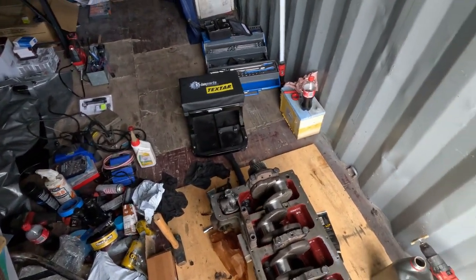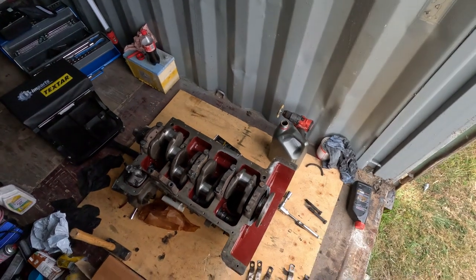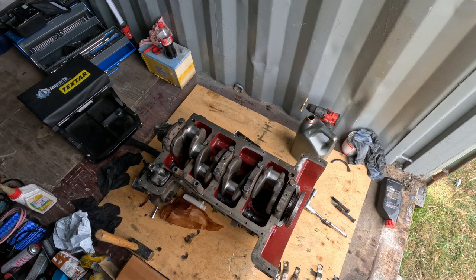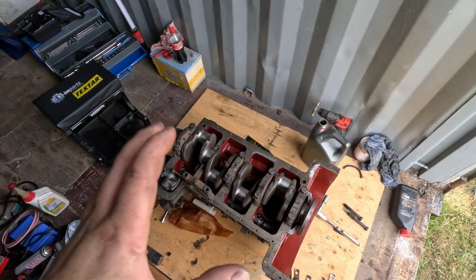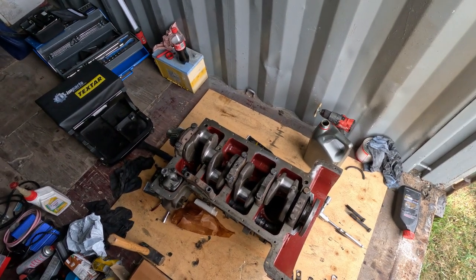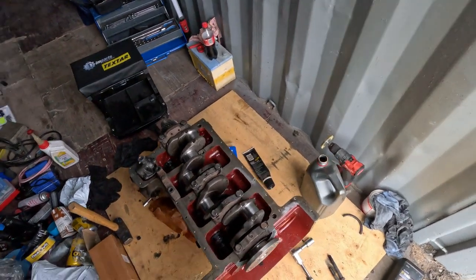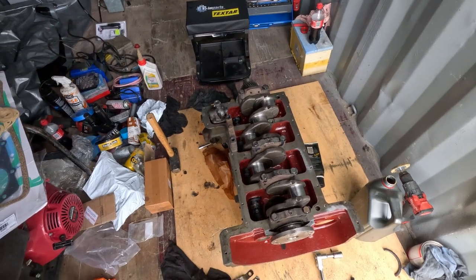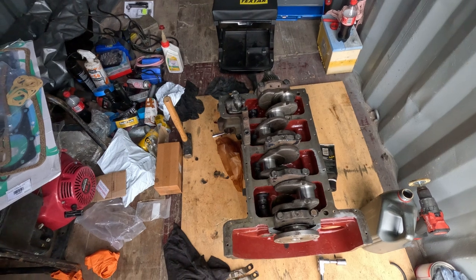So hopefully we'll punch out another video on this, maybe even tomorrow. I don't know, we'll see how we go. Because at that point I want to just keep rolling and really get this thing done. There's still a few things, like I can start putting accessories on the outside as well. I've got bolts at home to hold down the liners, so I'll have to dig them out, and then we can check the liner protrusion.